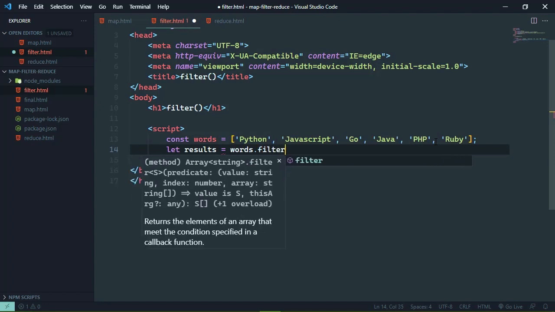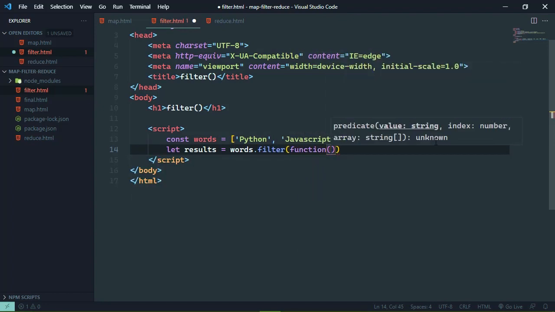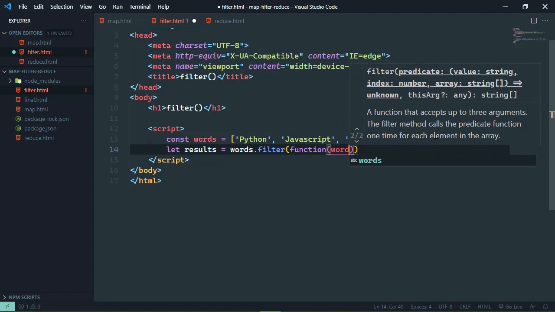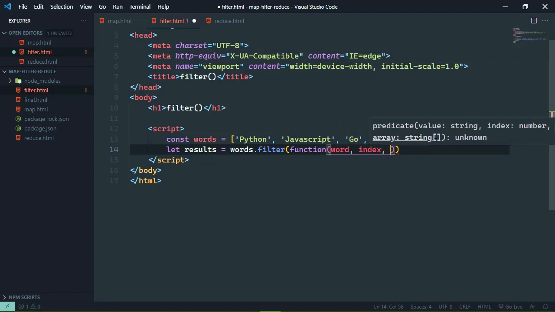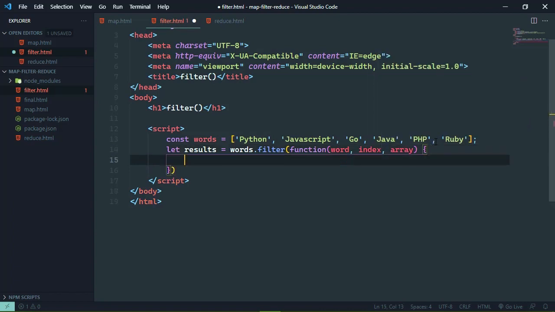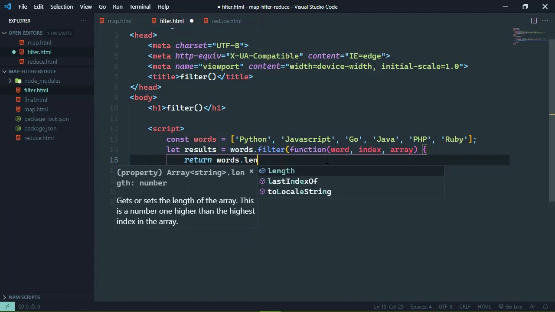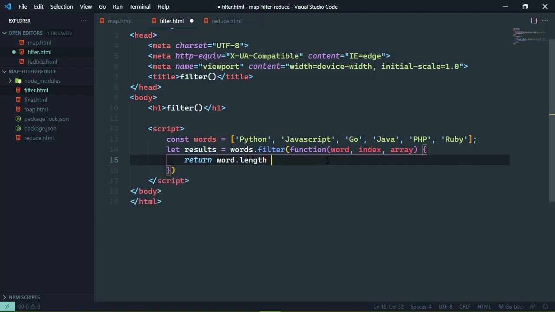So we're going to call filter, and we will pass in a callback function. Now, this has the same parameter list as map's callback function. So we would have the element, or in this case, the word that we were working with, followed by the index, and then the array itself. And the return value is going to be truthy or falsy. If it's truthy, then whatever element we are working with is going to be in the resulting array. If it's falsy, then it will be left out of that array. So in this case, we want only the words that have a length of 8 characters or more, which I think there's only one, JavaScript.